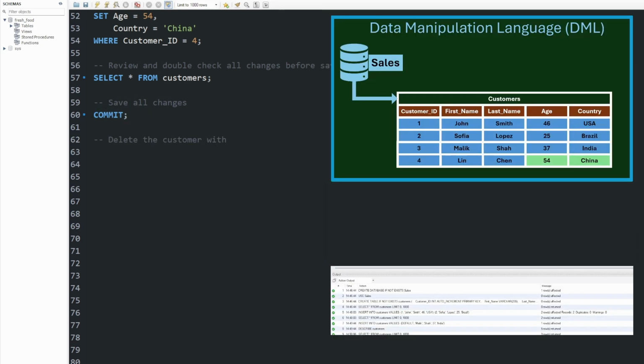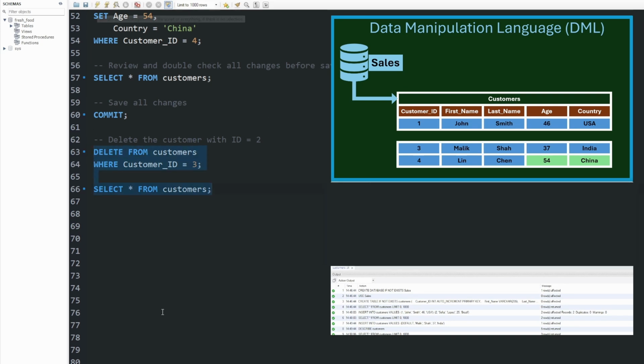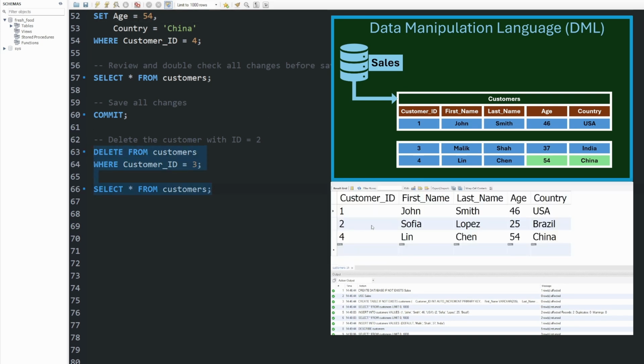Now I'm going to show you how to delete a row from your table. For example, let's say we want to delete customer ID number 2 from our table. In order to do that, we type delete from table name, and we also need to specify which row we want to delete. Always similar to update, we use the identifier, which is our primary key, and we specify the row that we want to delete. I put 3, pretending that I made a typo, and I want to show you something. So I made that mistake and deleted that row that I didn't want to delete. So if I run this, you can see row number 3 is gone.